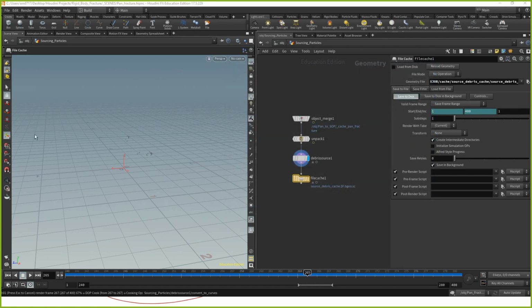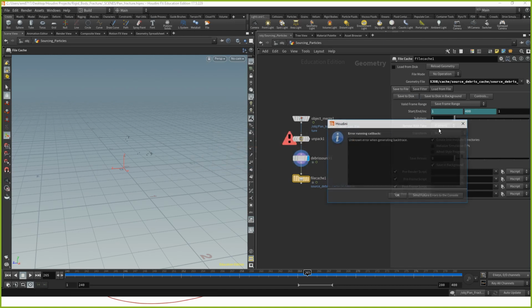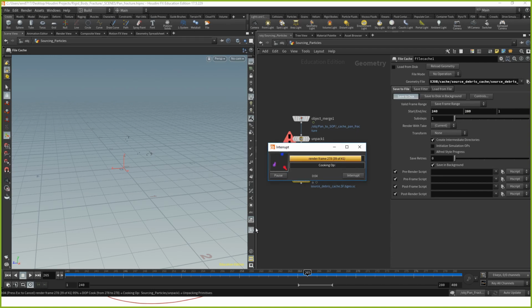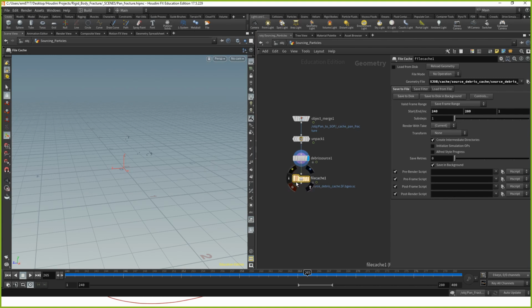Oh no, we're not. I don't want to cache that many, so we just cache 240 to 280 and we cache it. It happens very quickly. Okay, done. So it's been cached.